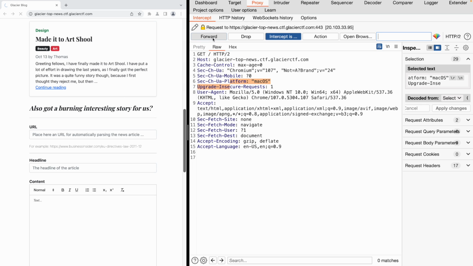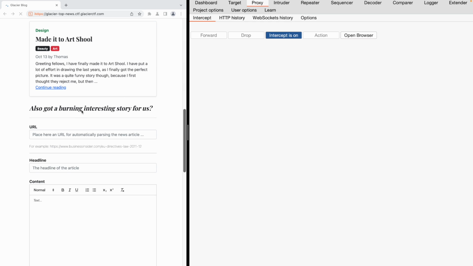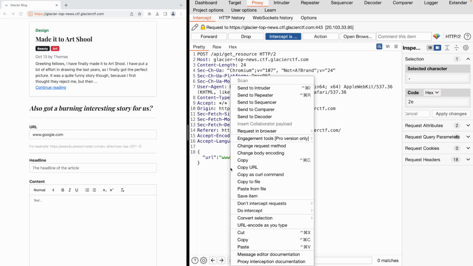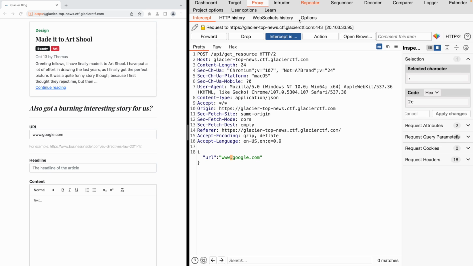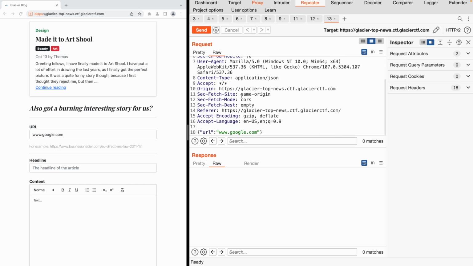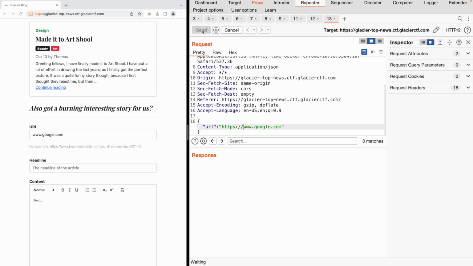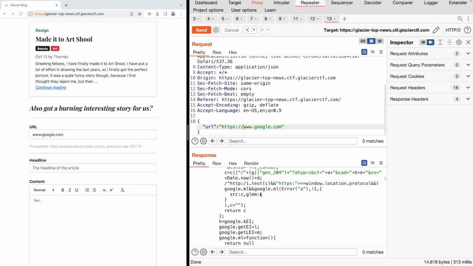So let's go back to proxy because I need to know. This is the URL that doesn't, 123 www.google.com. Instead of hitting enter, it just, okay, it eventually does it. So this is the format. So I want to send this to the repeater. So I'm in the repeater. This is our URL. And let's see what happens. 500 server error. So it doesn't need HTTPS. Yeah, it does. So that gives me something.